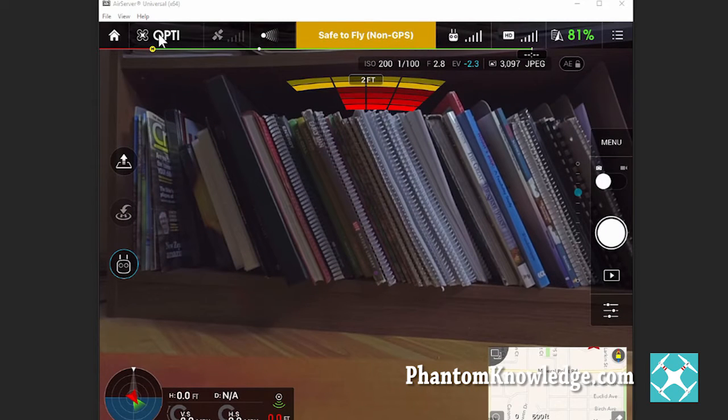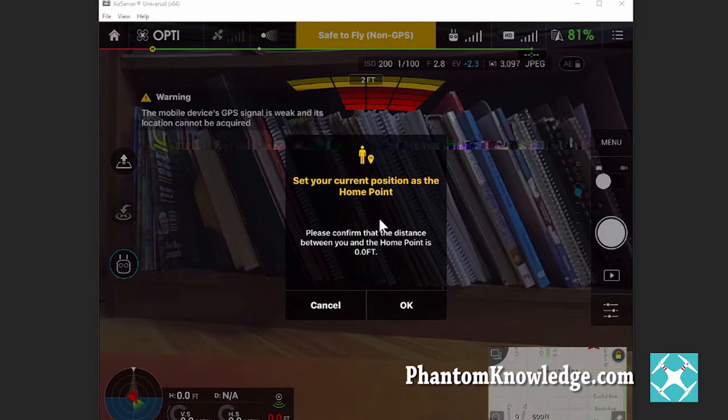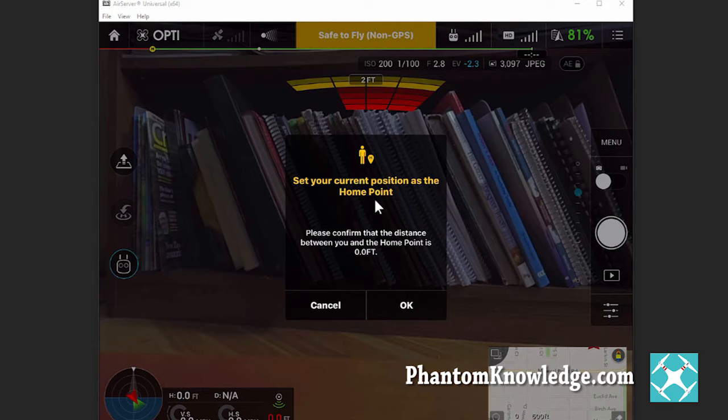Let's go back into Opti. The other option is with the man image here. Click on that. It says set the current position as the home point, and so this has to do with your mobile device. And so where your mobile device is, that is going to determine the home point.